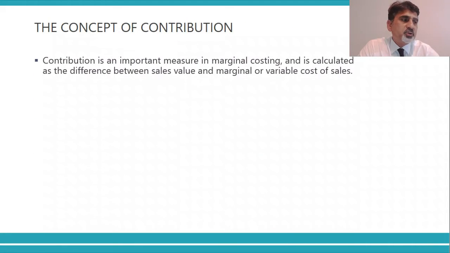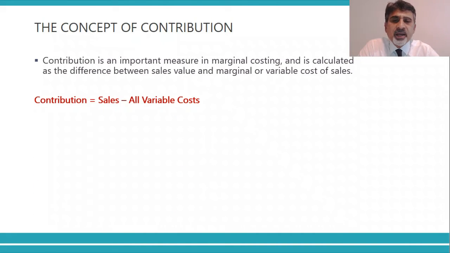Concept of contribution. Okay, this is what I said before. What is contribution? Contribution means selling price minus all variable cost: direct material, direct labor, variable production overhead, and also variable selling cost. Now you should remember, contribution does not mean sales minus variable production cost. Contribution means sales minus all variable cost.